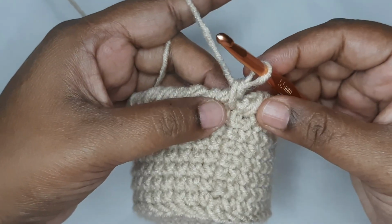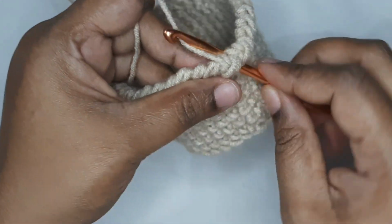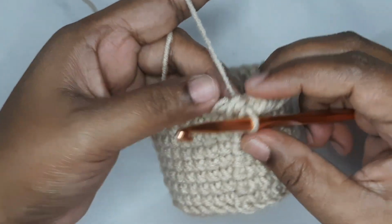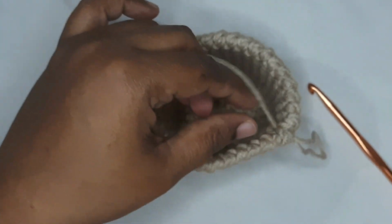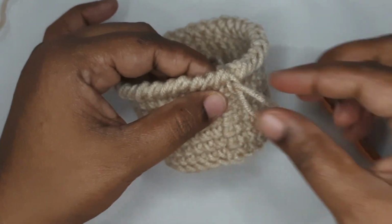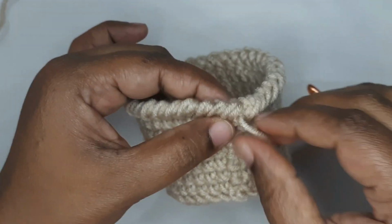Okay, now we are going back in the first stitch which we did. Pull the loop, make a slip stitch, and just pull the yarn, and then we are going to snip it and pull it through, and that's done.